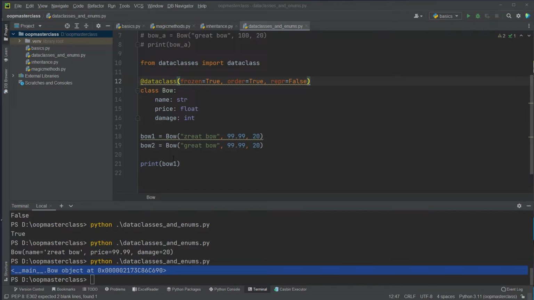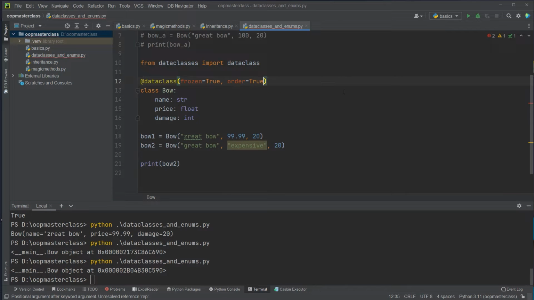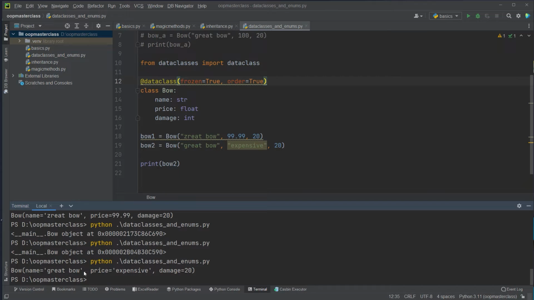As you can see, data classes offer a lot of benefits, but they also have a little drawback, and that is the missing type checking. Let's say we want to change our price to a string and just type in "expensive". We can see that PyCharm is clever enough to display that there is an error: expected type float, got str instead. But if we actually call that, and let's also set the wrapper to true so we can see it, the class is created and there is no issue with it.